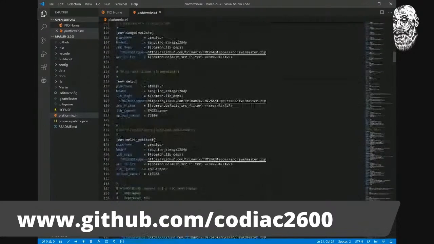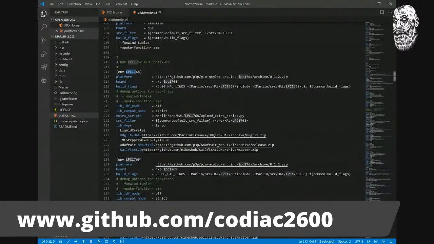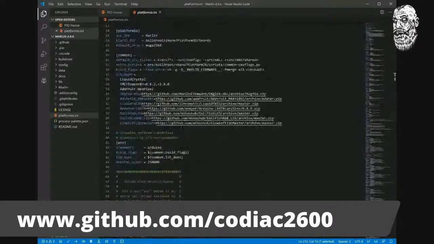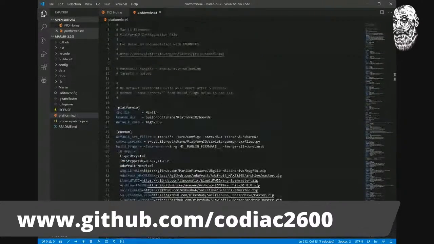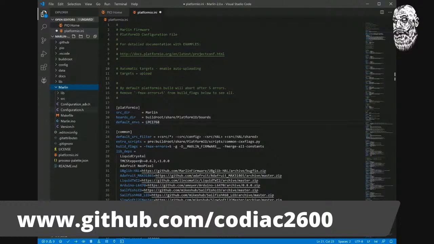So if we scroll down, eventually we'll find one that says like LPC environment LPC1768, like right here. That's the environment we need to use when we're doing everything. So the first thing you should do is, again, look at your component list, grab your board list, and be like, what processors are in here? LPC1768. That's all we have to do there. Done.